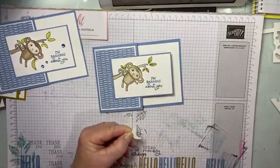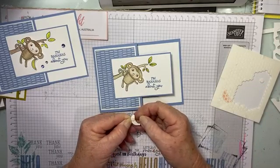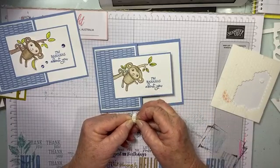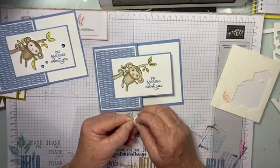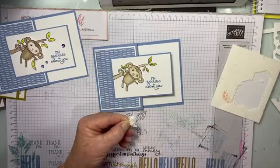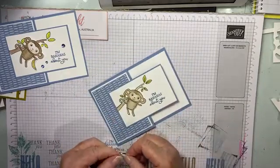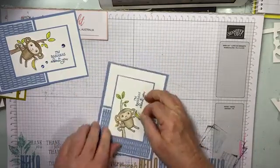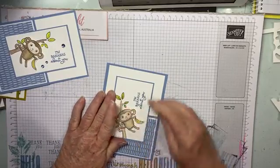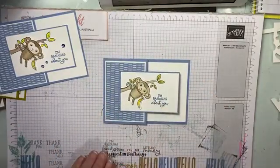And then we're going to grab our dimensionals. Actually, I think, yeah, little ones do fit our minis. So we'll just do 2 of those, just like that. And we're going to stick it under there like that, so it looks again like he's grabbing the banana and chopping off to the treetop.